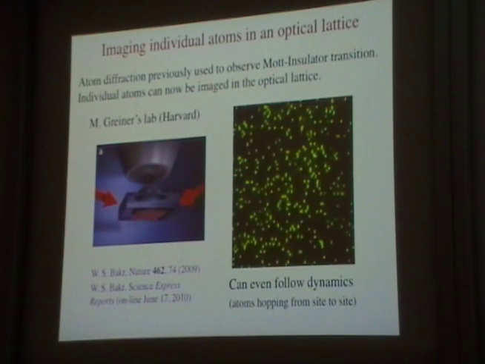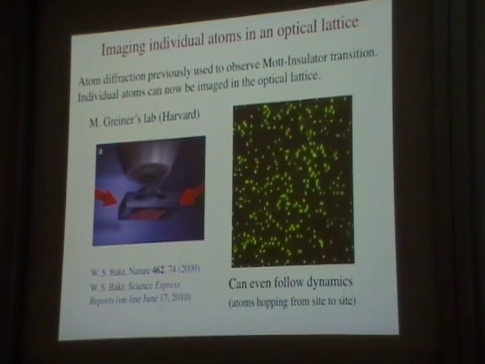Well, I think he just did this sort of cute movie to show that you can actually observe this, but in principle, you could study something about the temperature. But he has these two papers. The first paper just describes being able to see the atoms. And in the second paper, he looks at the Mott insulator transition, as you go from this state of atoms hopping around to where they get localized.